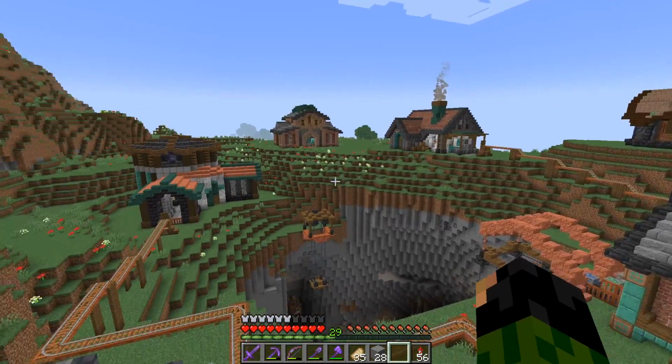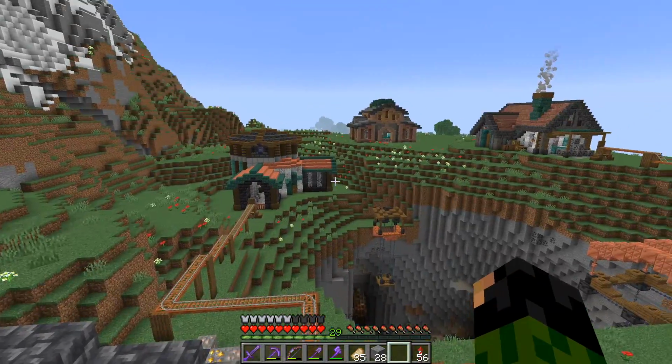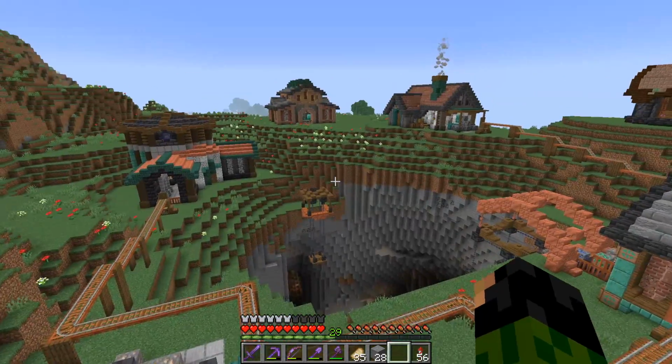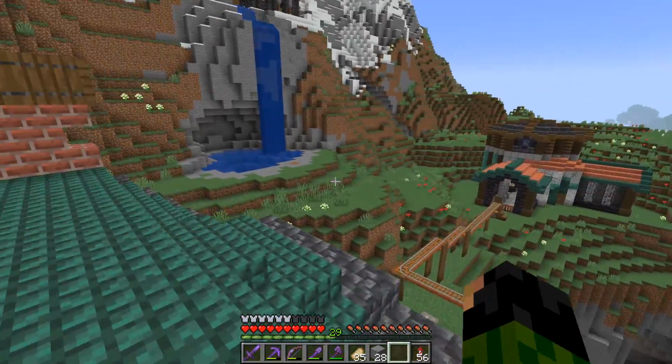So all we really need to do is make this top level look a little bit nicer. So pathways, of course, is going to be one of the things we add, as well as a couple of other things just to make it seem a bit more interesting up here, because all we really have at the moment are the buildings and some rail lines to connect them all. We need a little bit more than that.